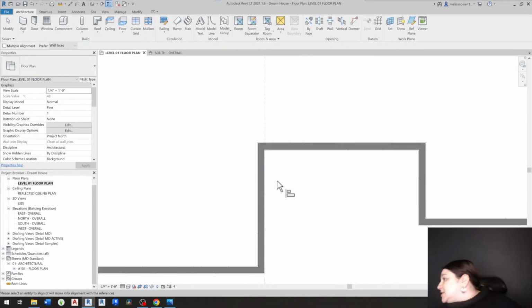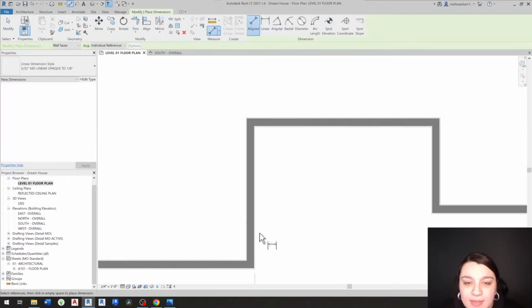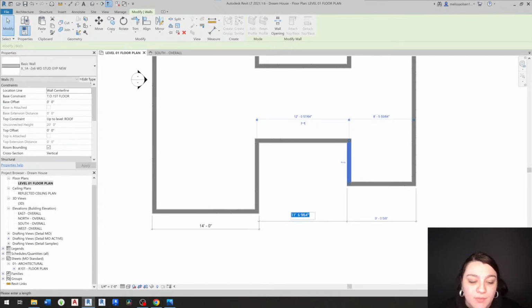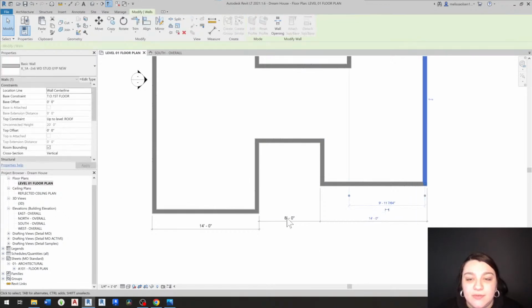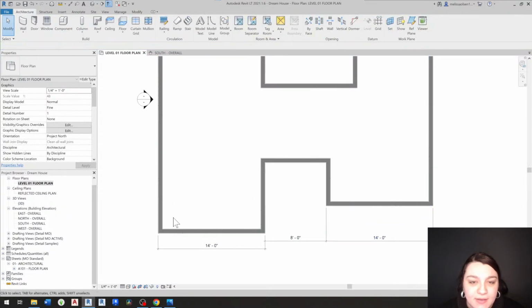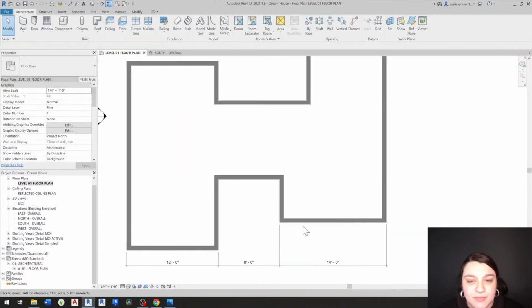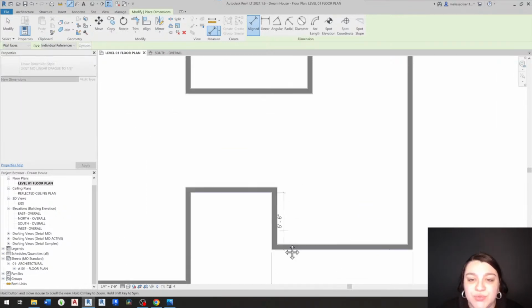And then I'm going to align these walls with the AL tool. And then I'm going to do the dimensions, which is DI, and I'm going to see what these are drawn at. So the middle one, I'm going to make 8. And I'm going to make this 14, and we're going to make this one smaller because this is the side the kitchen and the back is going to be on. We want the living room to be really big. We want to see how far this is sticking out because we don't want anything too crazy.